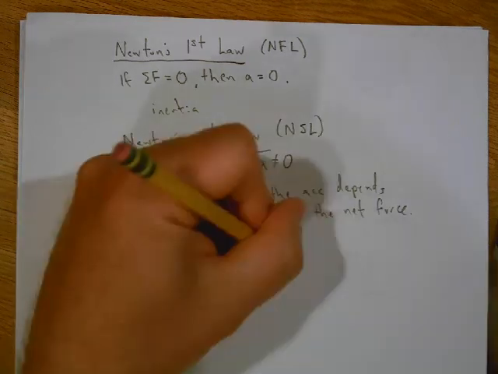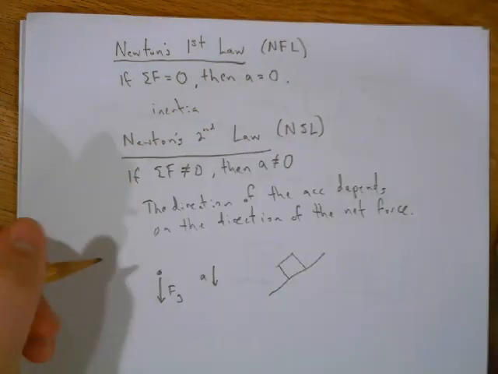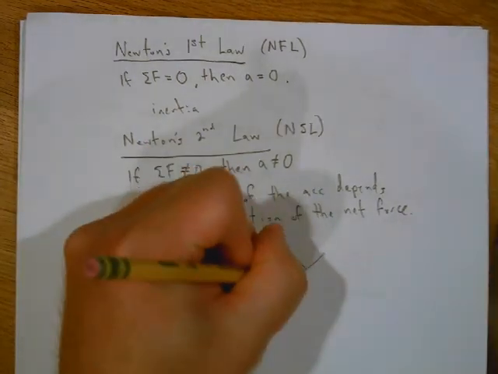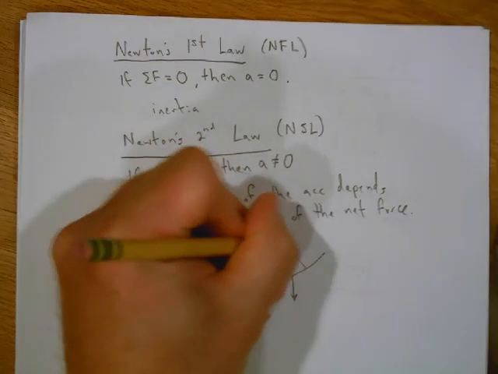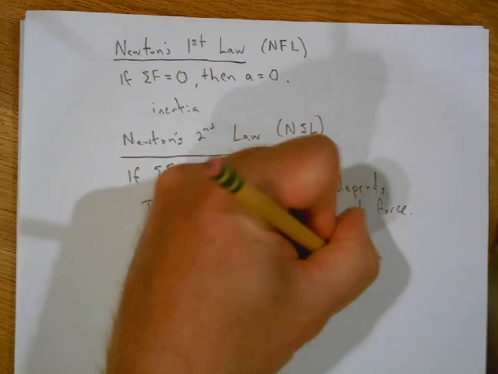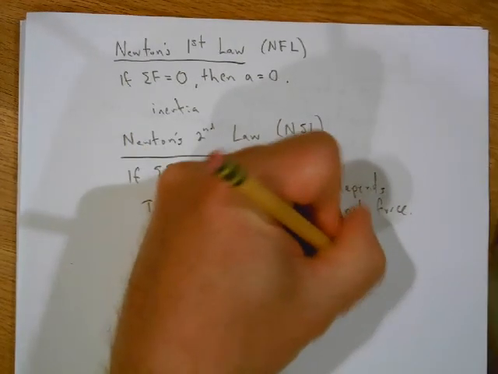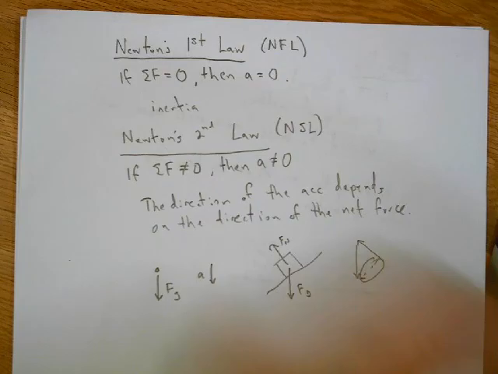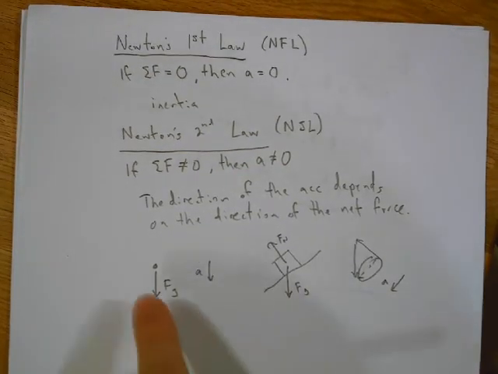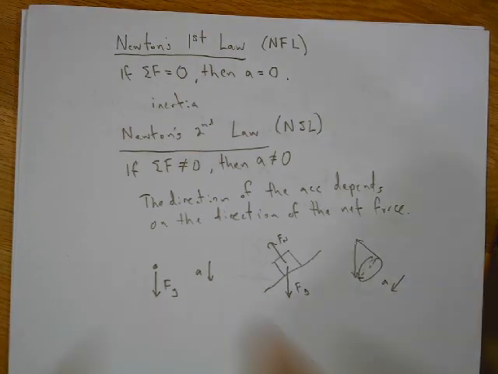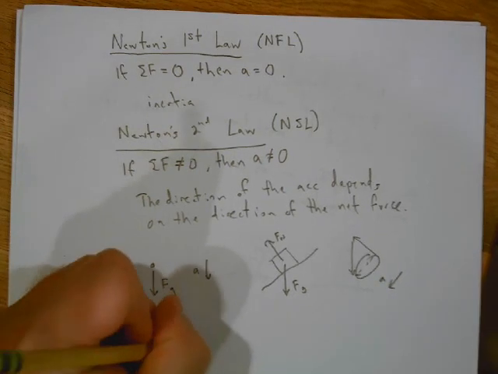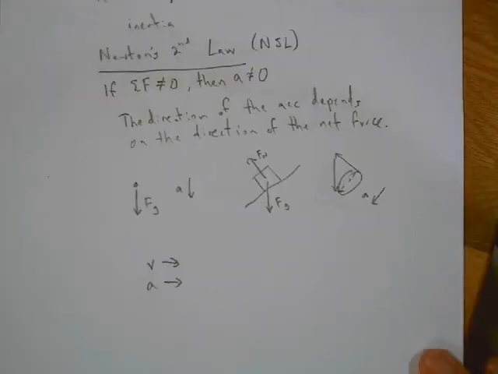If you remember when we did problems, and we're going to be coming back to that, if you have an object that's accelerating down a ramp, I have this force and I have this force. This was my normal force. This was the force of gravity. If I add those up as vectors, look, my result points down the incline. That means I'm going to accelerate down the incline. So remember, the direction of the net force tells you the direction of the acceleration, not the direction of the movement. You could be moving this way and accelerating that way.